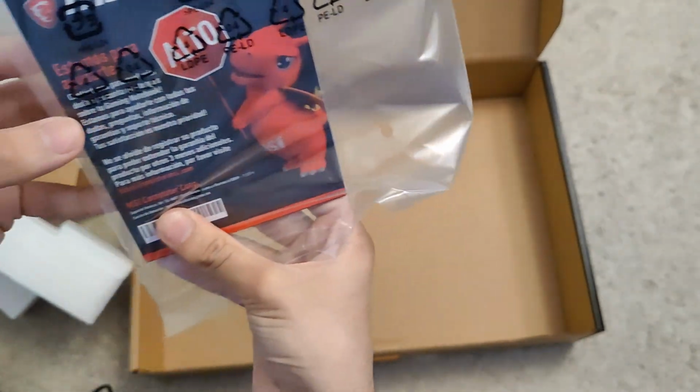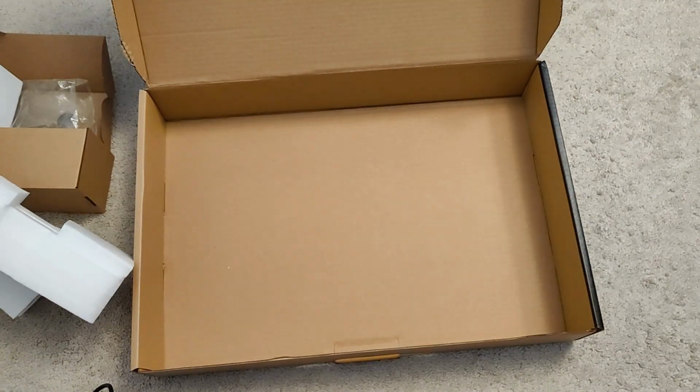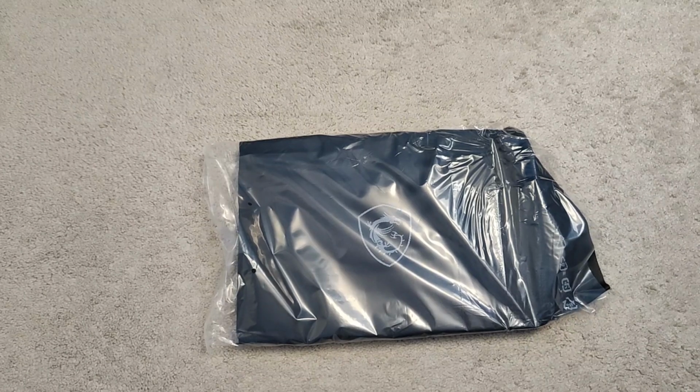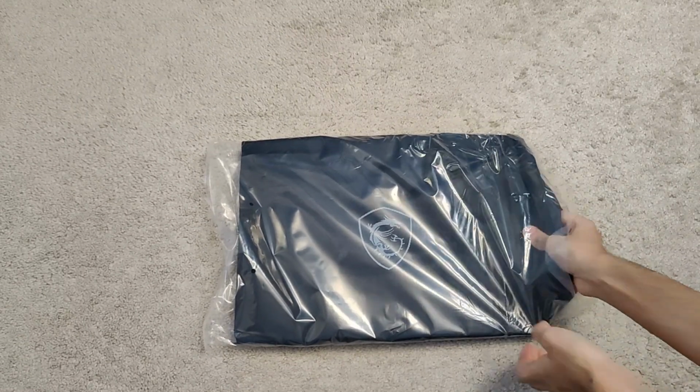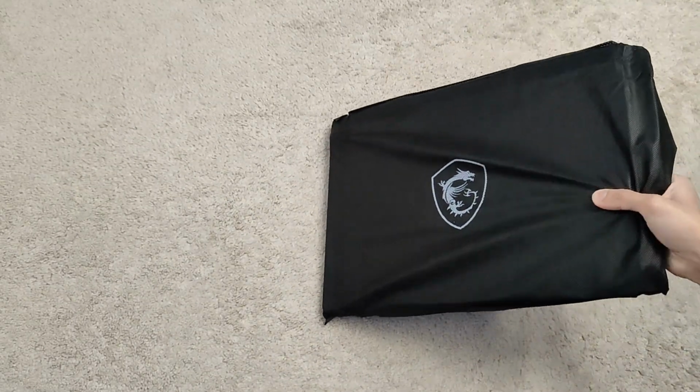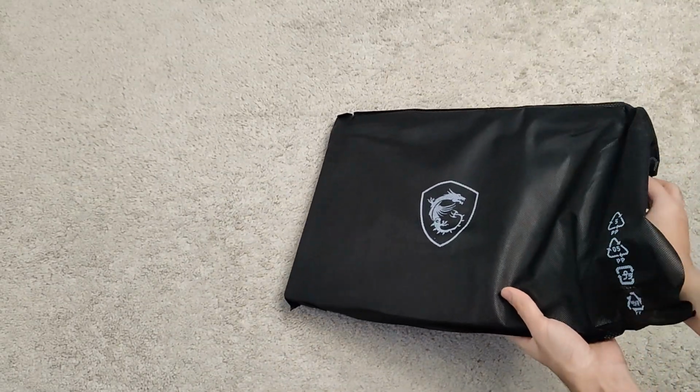Here's an instruction manual. And at the end, I do have some gameplay of Forza Horizon 5, if you guys want to stick around to that, which it handles like a champ. The graphics are great. It's absolutely amazing.